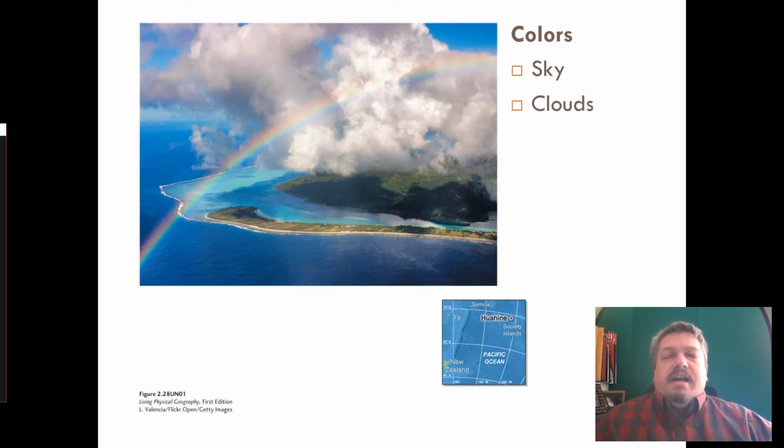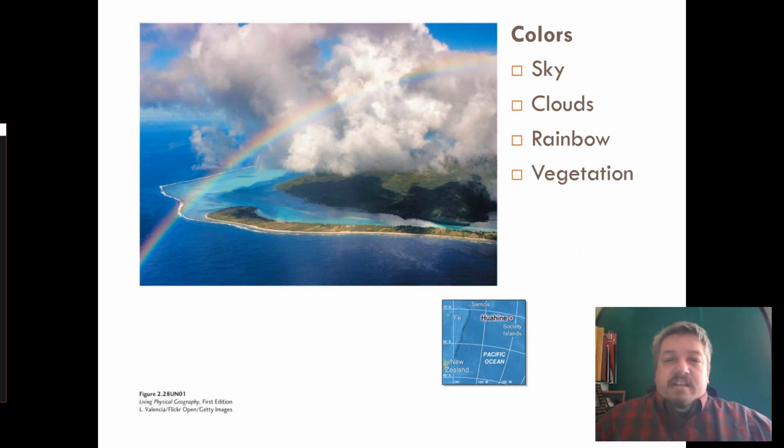The clouds. Clouds aren't always white, are they? The clouds that are white usually are reflecting all the sunlight. Sunlight hits the clouds, it bounces off. So all the light comes in, all the light comes off. So what do we see reflected? The white light. But what if some of the light is not reflected? That's when you get gray or dark clouds. We've talked a little bit about a rainbow. When sunlight passes through small droplets of water, it actually slows the light down as a whole and allows it to spread apart. So we see the different spectrums.